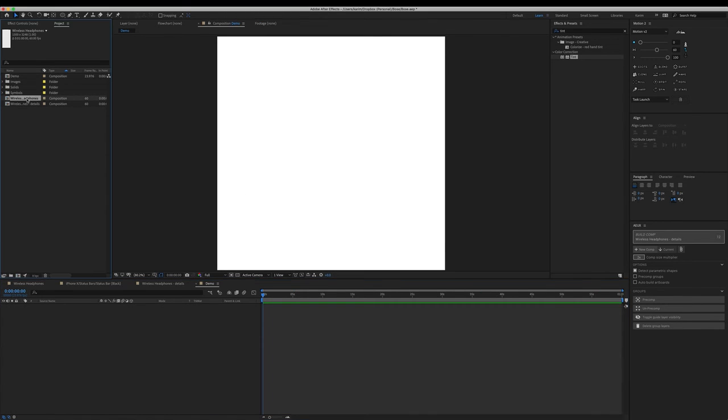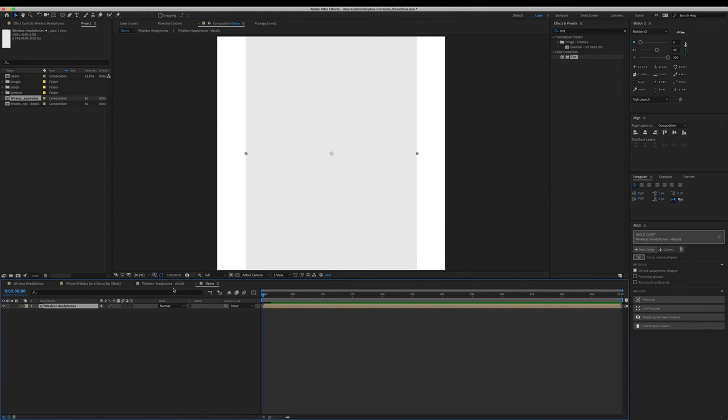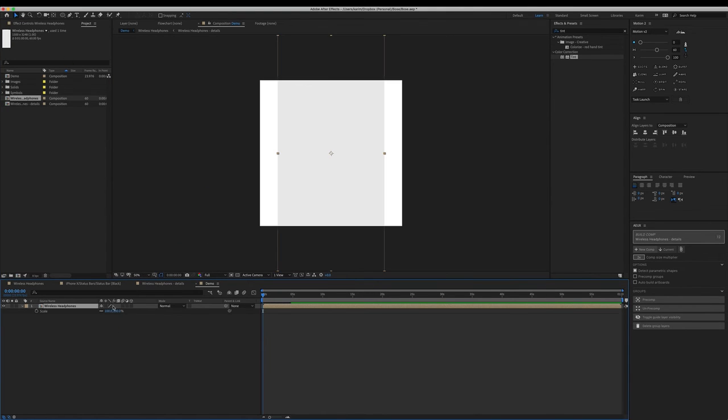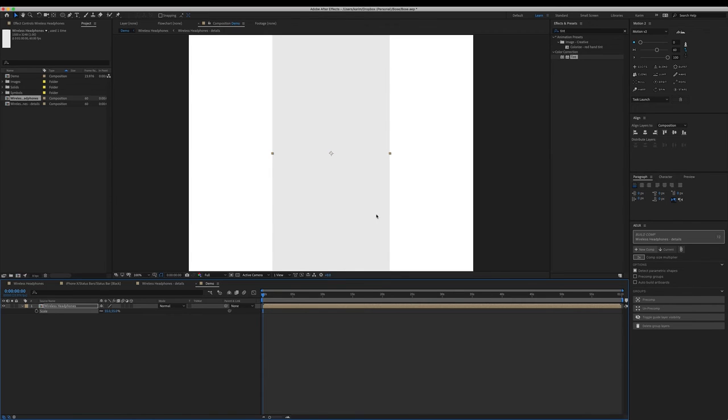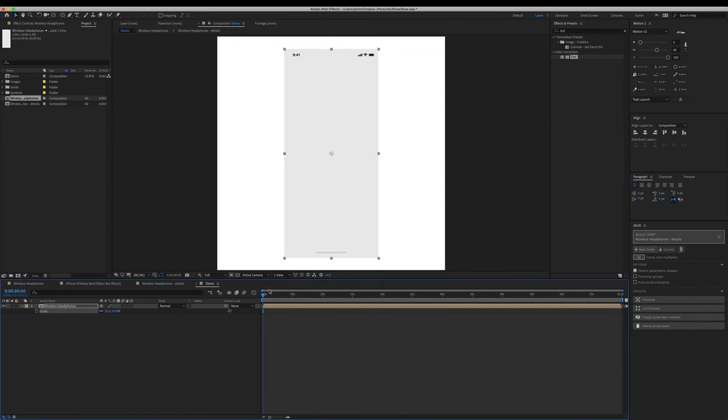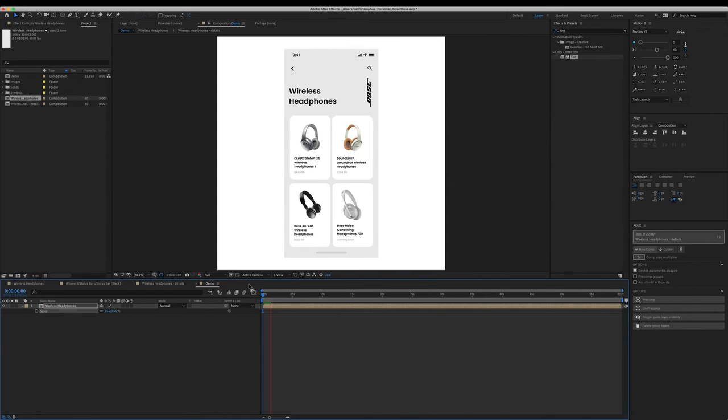And then I'm gonna drop in my main composition, and obviously it's pretty big, which is good because it's always better to have it big, so we can make it smaller. So it's cool. So now it's right here, and before we do that, actually, let me drop in the iPhone mockup.